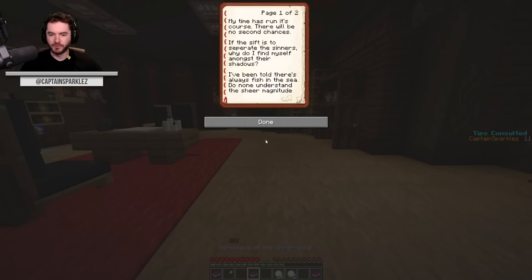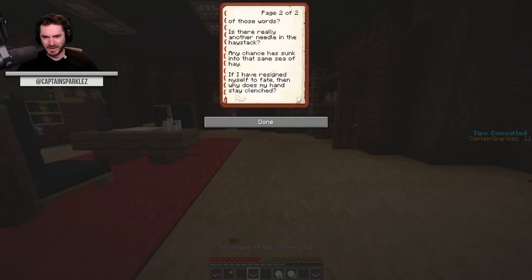Volume 2. My time has run its course. There will be no second chances. If the sift is to separate the sinners, why do I find myself amongst their shadows? I've always been told there's always fish in the sea. Do not understand the sheer magnitude of those words. Is there really another needle in the haystack? Any chance has sunk into the same sea of hay? If I have resigned myself to fate, then why does my hand stay clenched?